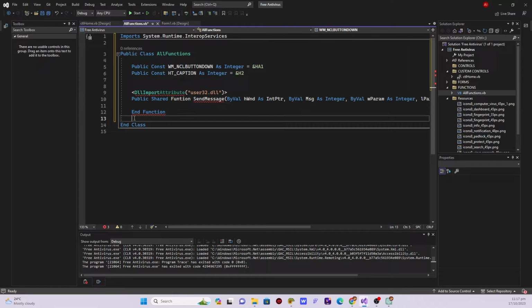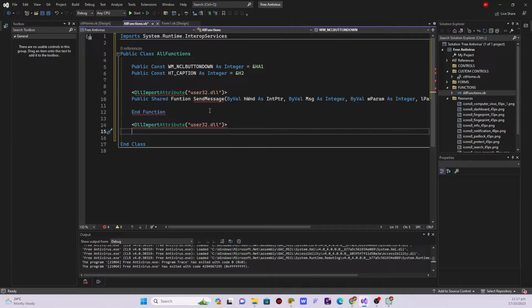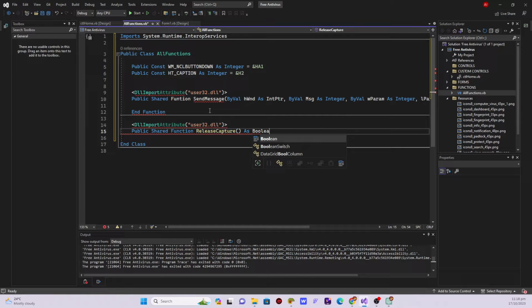All right, no problem. Let's go ahead and then add another one. So it's actually going to be the same thing right here. There you go. And this will be a public shared, and this is also going to be a function, but I'm going to call this release capture. So this is going to be a boolean.